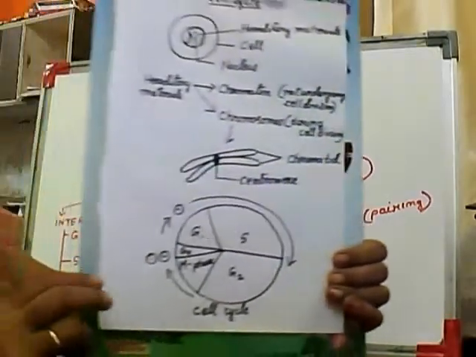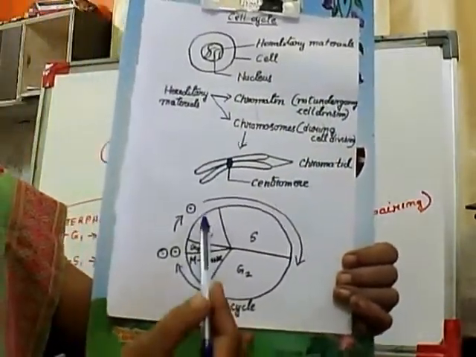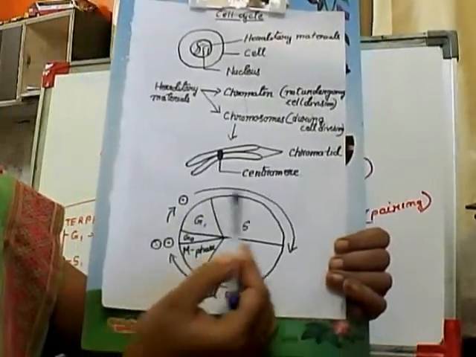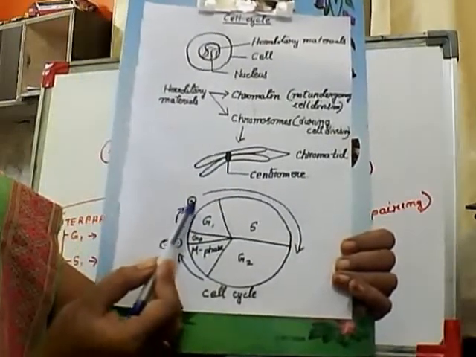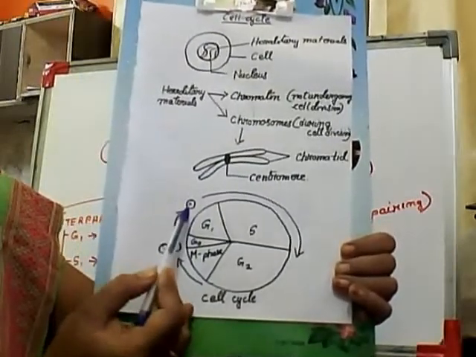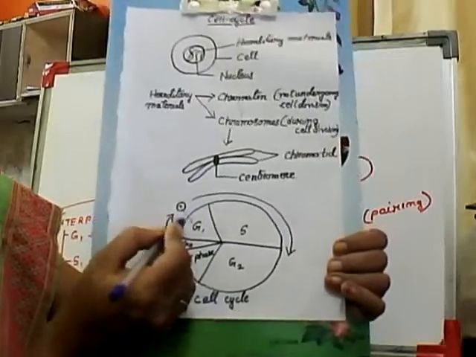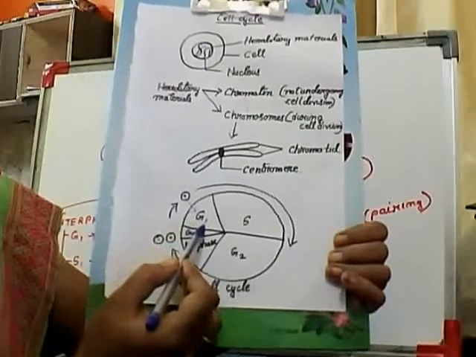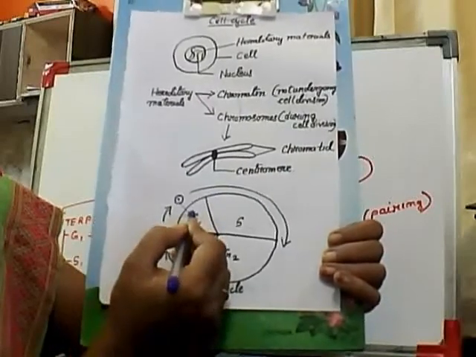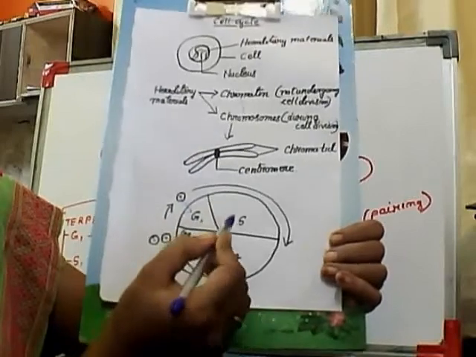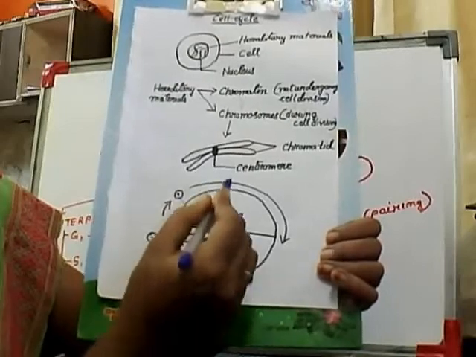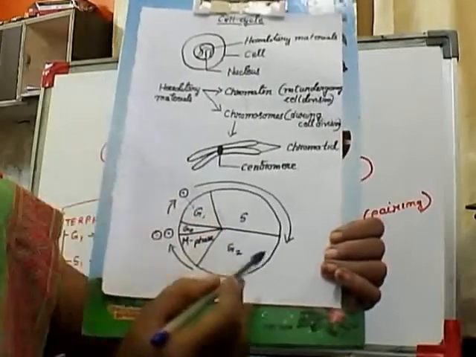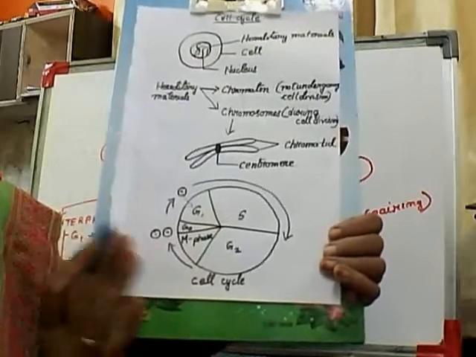So just to explain that, in your book also you have this diagram. You just see the cell cycle, it is shown by this circle. Here I have drawn just a single cell. That means when a cell is formed, at once it will enter G1 phase, so in G1 the growth will take place. After that it will go to S phase, and in S phase duplication of DNA takes place. That means single chromatin will become double chromatin, but the number of chromosomes will remain the same. If it is 2, they have 2.